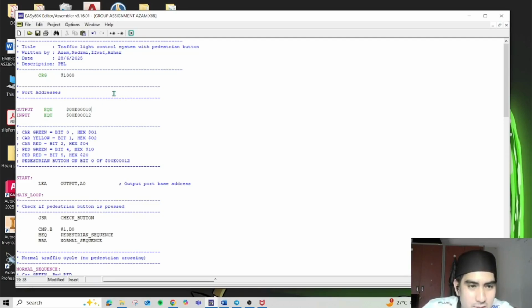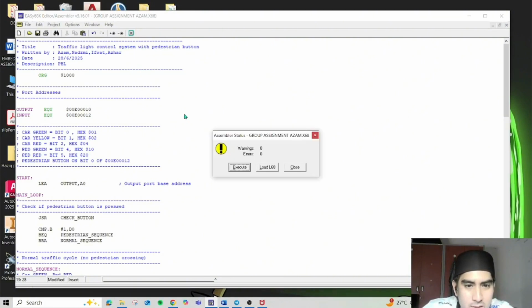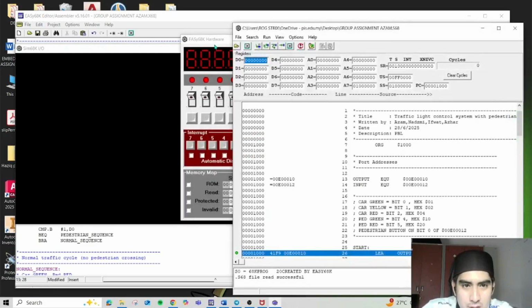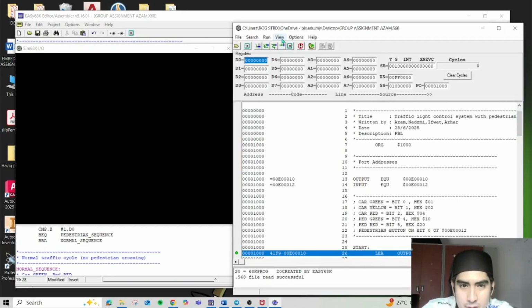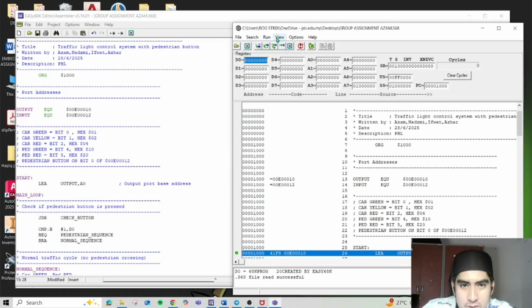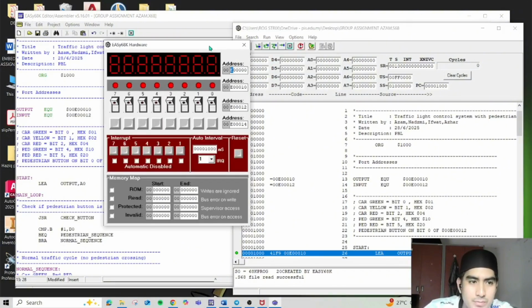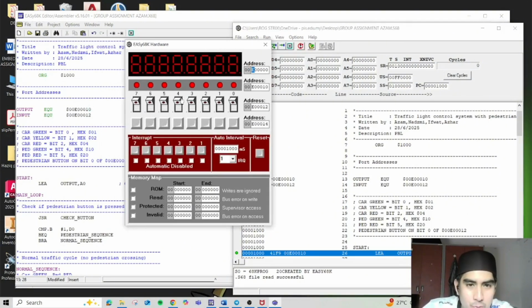These addresses can be found by clicking the assemble source button, execute, and then in the view section click hardware. For the output we use this address, which is these LEDs, and for the input we use the 00E00012 address for the button, the pedestrian button.